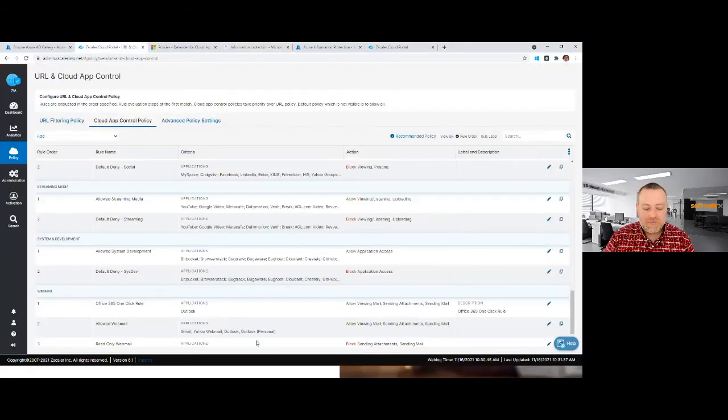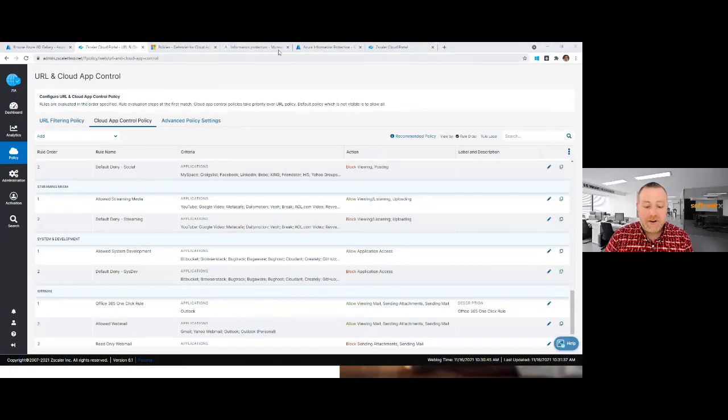Now, in our cloud app control policies in Zscaler, we could have put an outright block against Citrix Sharefile, but that might be too much. There may be scenarios where they need to use Citrix Sharefile. We just want to know that in our example here, the IT department's classified information is not going to end up going out to Citrix Sharefile. That's our example. It could be any service.